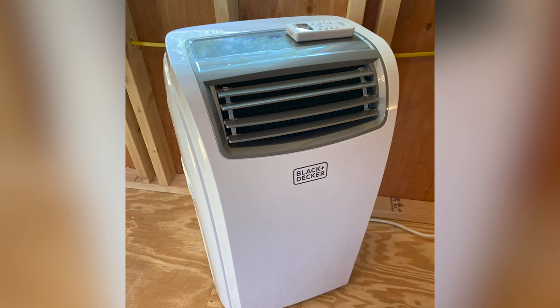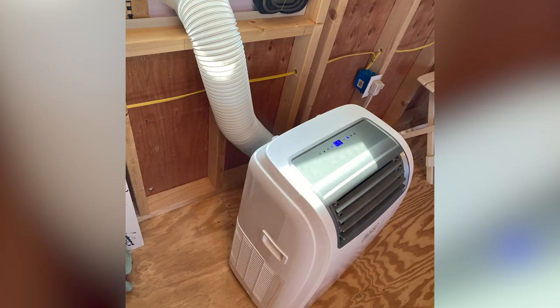During the warmer months I do have an AC unit. I got this and was going to use it as an all-in-one system for the whole year, but after about a month the heat cut out on it. The air conditioner worked, but by the time everything was set up I didn't need air conditioning — it was cold out. I reached out to the manufacturer and got a replacement. I'll pull it out in spring or summertime, pour it out the back window, and that will solve the air conditioning. Heating and air conditioning is my biggest electricity pull in this tiny house — but you gotta keep it temperature regulated.